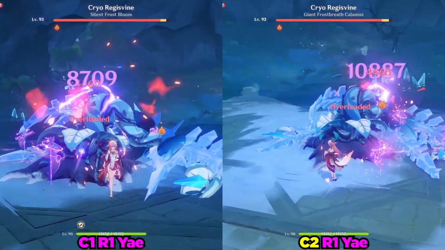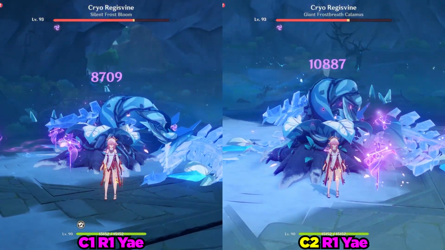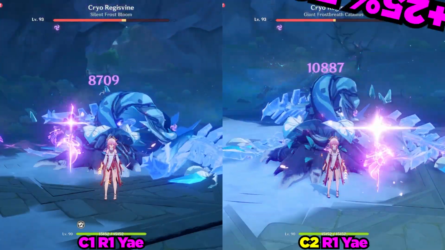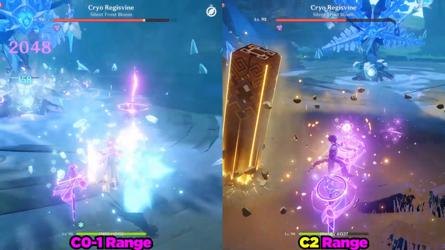The damage went from 8,709 all the way up to 10,887. This is a massive 25% increase to her totem damage. As for the range increase, it certainly feels like much more than a 60% range increase.